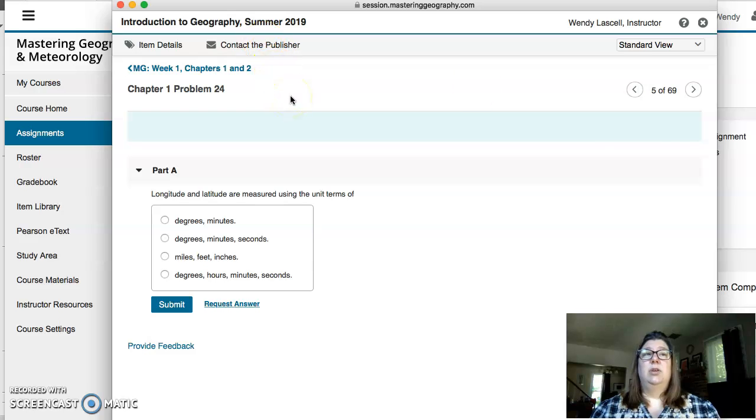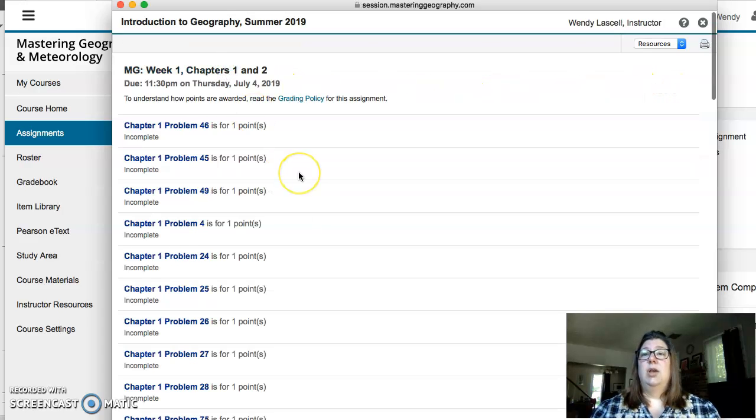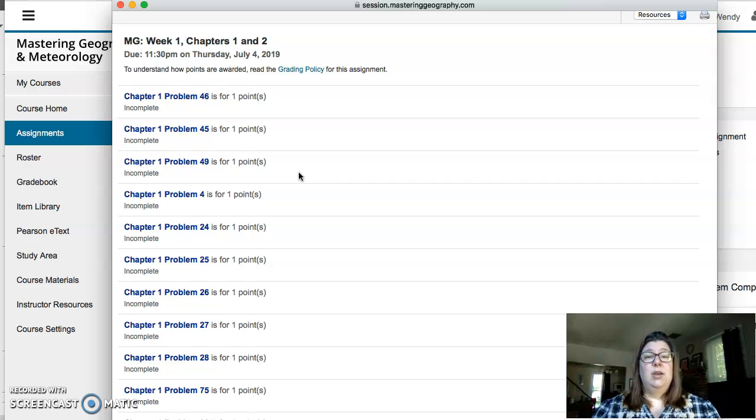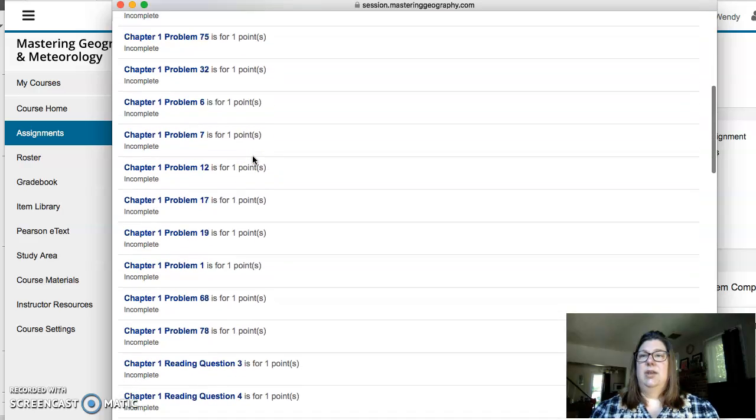And you can just go to the next one or the one behind, or you can go back to the main menu. You can do them in whatever order you want. You can do some and then stop and then come back later. It's up to you. There's no time limit, other than it has to be completed by 11:30 p.m. on Thursday. Now this is the one assignment where you can do some things late, but you're going to lose a lot of points by doing it late. The points come off rapidly with late answers.